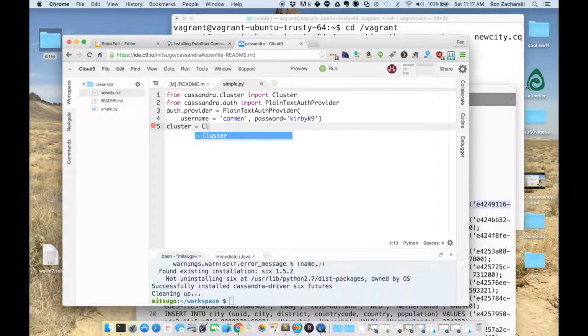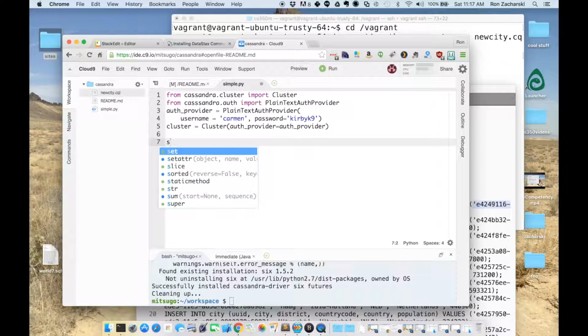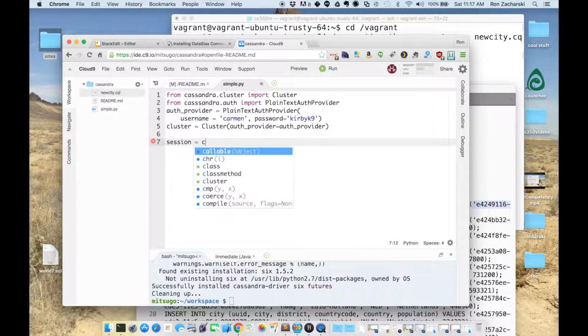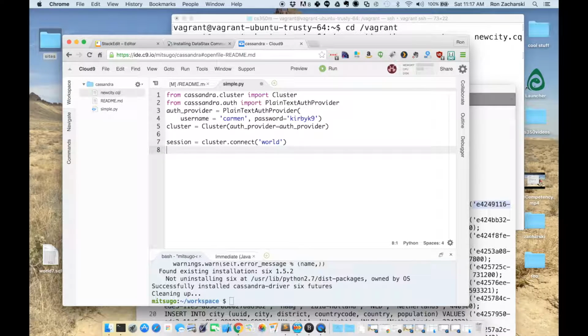All right, now finally I can make the connection. Cluster equals... and so that was the equivalent of the Postgres connection. Now we need the equivalent of that cursor object, and that's called session. Specifying what database to connect to. And my execute is this statement, where here I'd put whatever select statement I want to use.